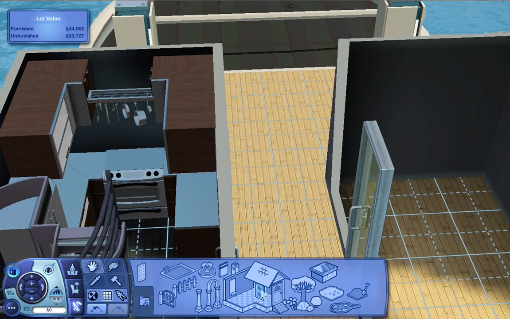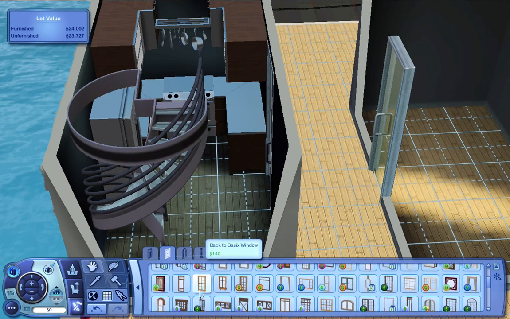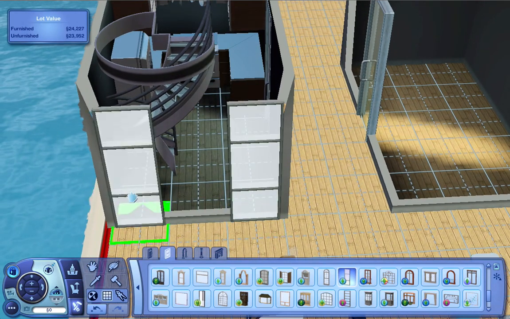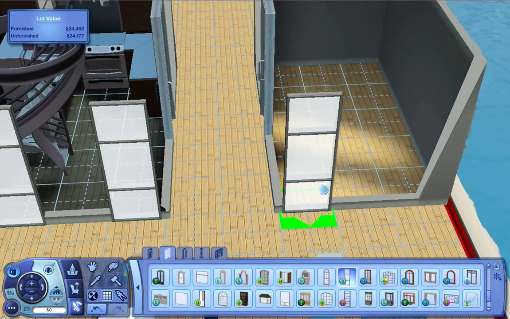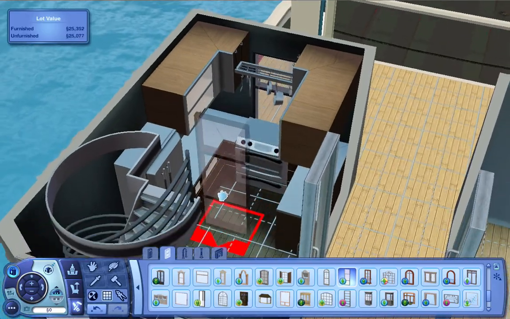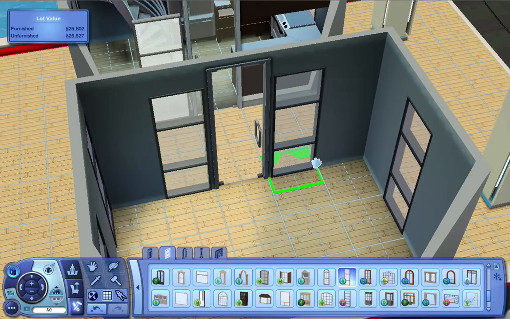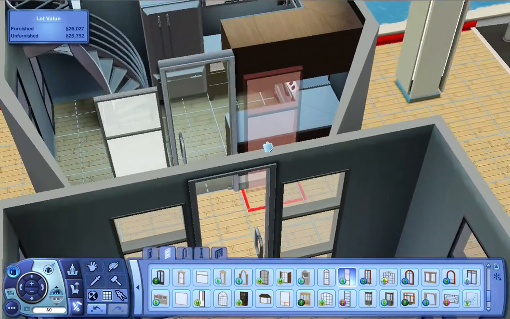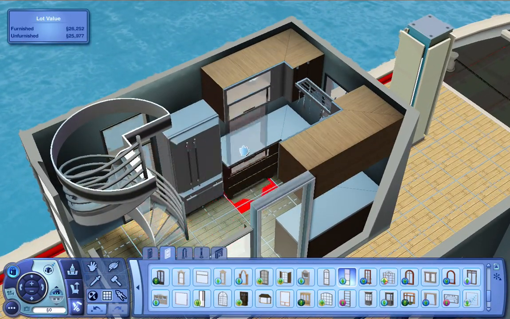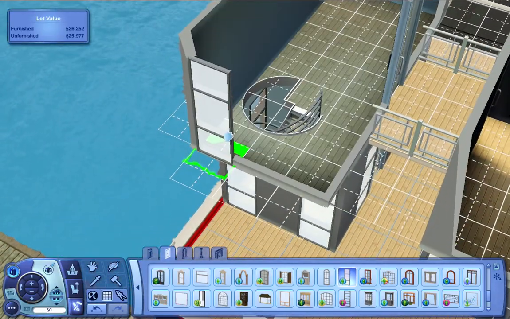Let's get some windows in. These look dark. What windows came with this pack, I guess? This one did. This one looks nice. Put one here, put one here. Put one here, put one here. Put one there. Put one there. Nothing like a little natural light. I guess we can put this there. Alright, what else? Do the same thing up here, I guess.